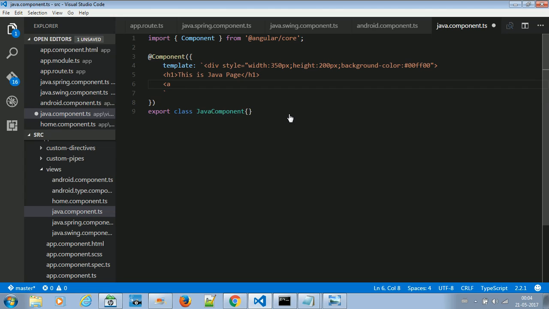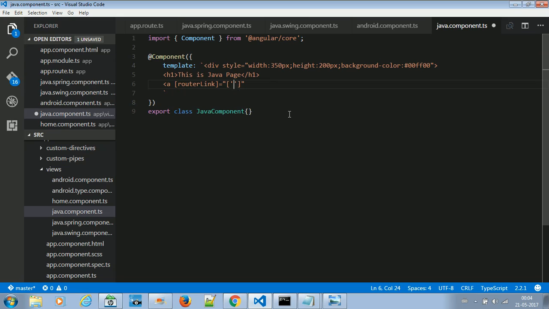So a router link, same way, which is a directive for the router, for clicking on the router. So routerLink is equal to double quotes, and then we can take an array, and then we can take a single-quote string.